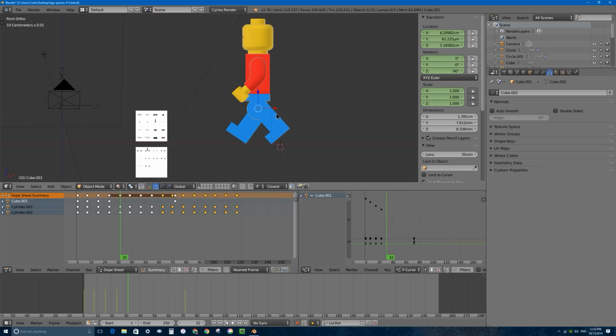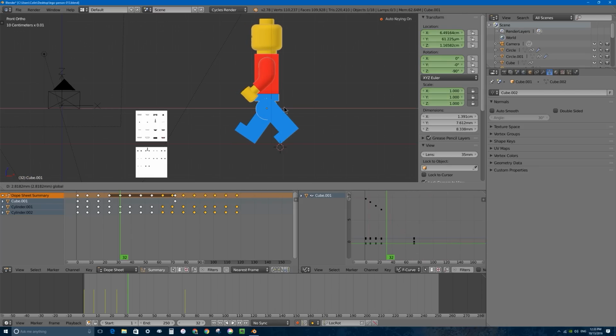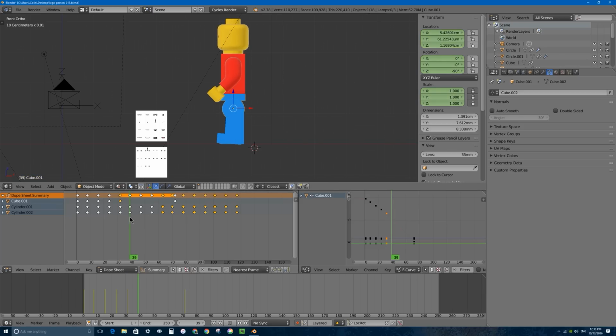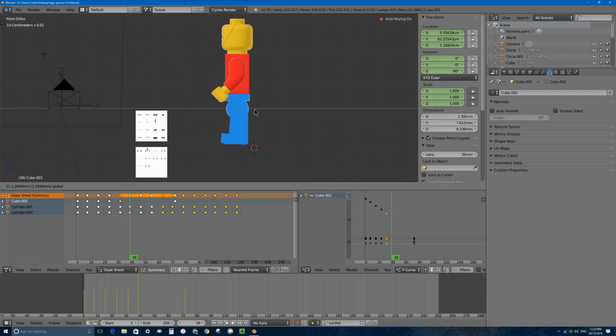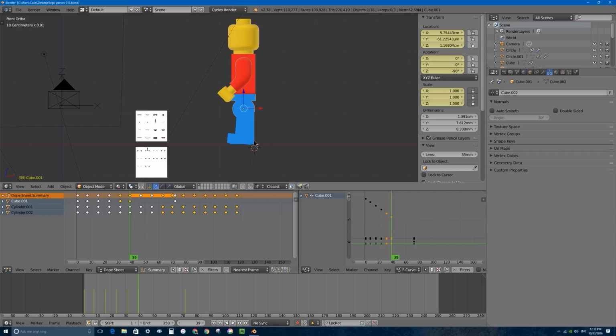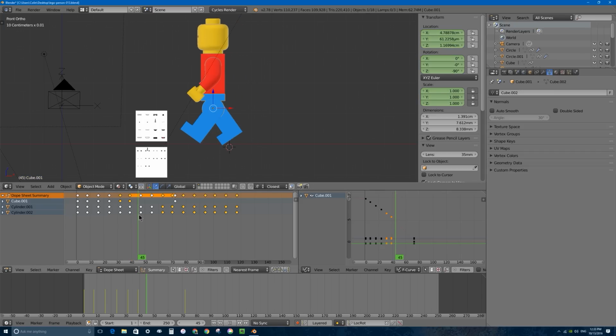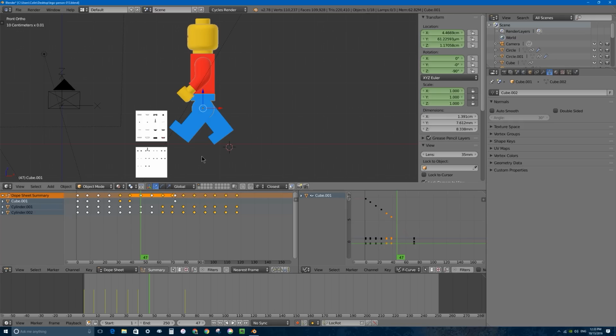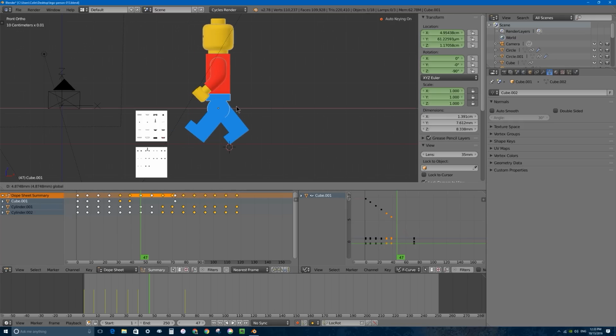So now I can correct that location of the hips. At this point, the heel becomes the load-bearing section of his body, so I'm going to slide down to there and go to right about there. This back leg is the one that should stay in the same spot. It's at this point that the toe becomes load-bearing, so we'll put the 3D cursor there, and now I can slide that back like that.